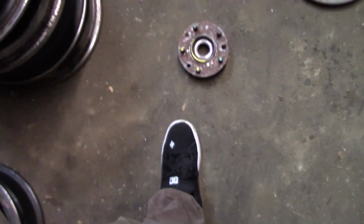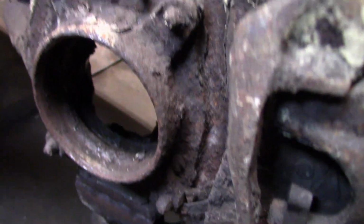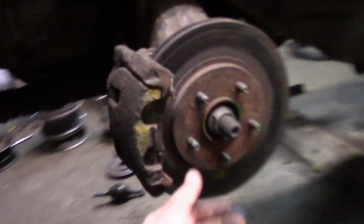Well, this isn't going to work. As soon as I took off the tire, the wheel bearing fell out of it. So maybe that makes sense why the axle was long enough, and then after a little bit of time, the axle wasn't long enough because the wheel bearing decided to stop doing its damn job. So now we have to put a new wheel bearing into this, and then this side here doesn't really feel that good either.